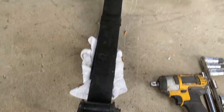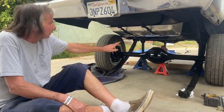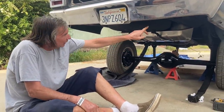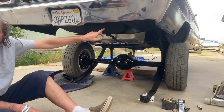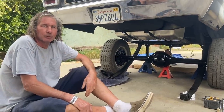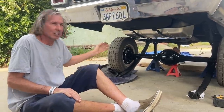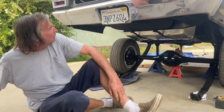You might notice it's got offset spring hangers front and back, which means the spring perches are relocated on the axle housing. That's going to give me more tire clearance to the leaf spring, allowing me to use more of the inner fender clearance. On the outside I rolled the fender lip — altogether it's about an inch and a half, which is significant. I've got little tires on there right now but I'm going to figure out how big is big and use the space best I can.